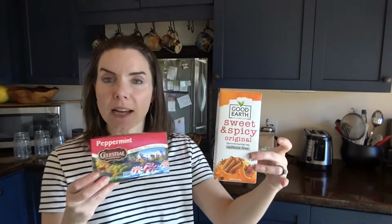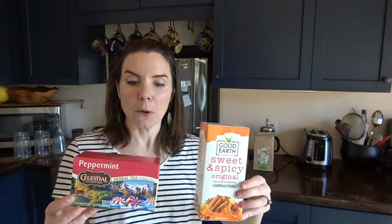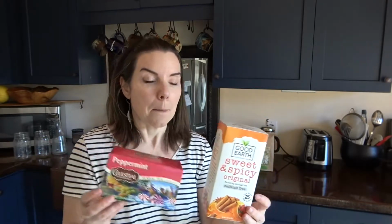So you can have this any time of day, and it's not going to be a stimulating cup of coffee, or a stimulating drink for you, but it can give you a lot of flavor. A lot of times we think about these kinds of teas and we think about consuming them hot. We tend to think of tea as a hot drink, something you would have in the cold weather. But you can easily make this an iced tea.